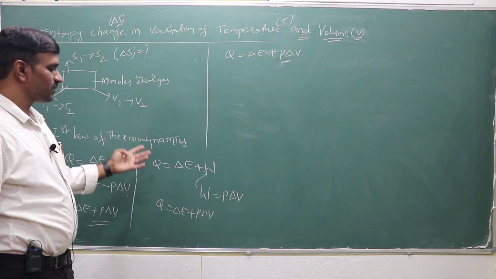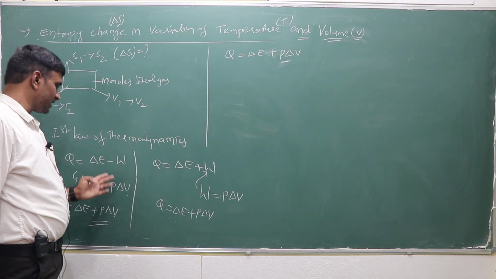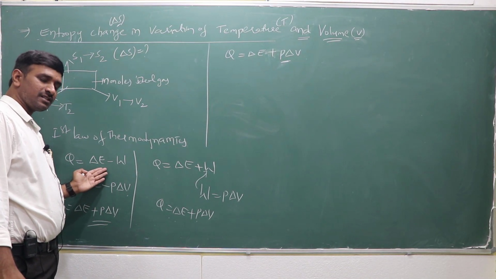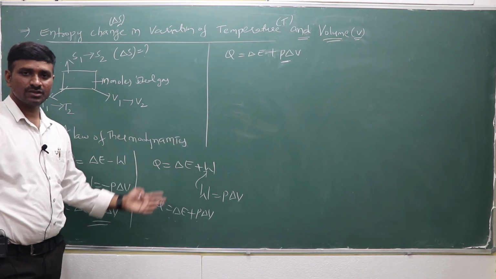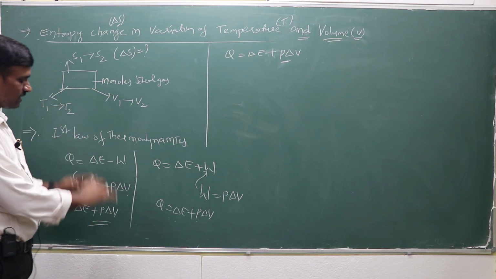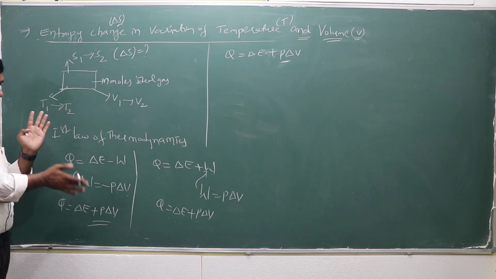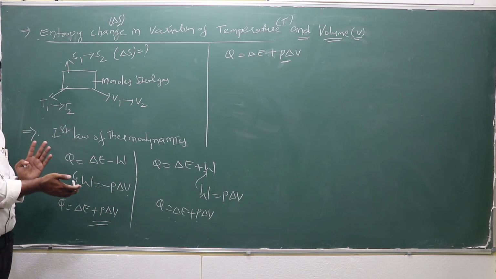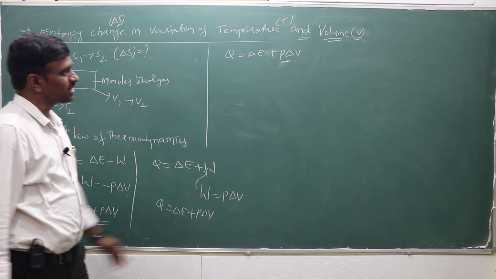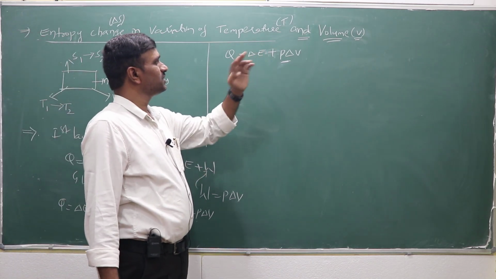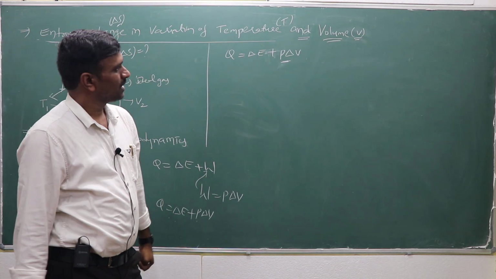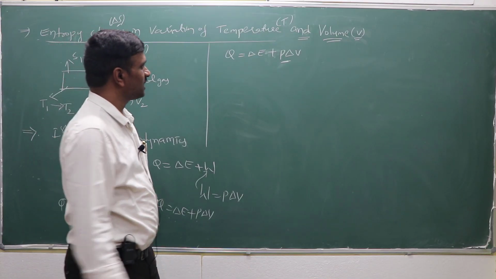Right, there are two different forms of the first law of thermodynamics, two equations. We can consider the generalized form, or in some cases this other one is also considered. We cannot mention a specific point of view, either work done by the system or on the system, if it is not mentioned. So we can consider Q is equal to delta E plus P delta V.